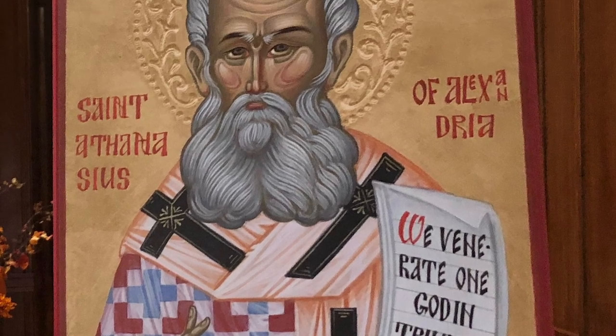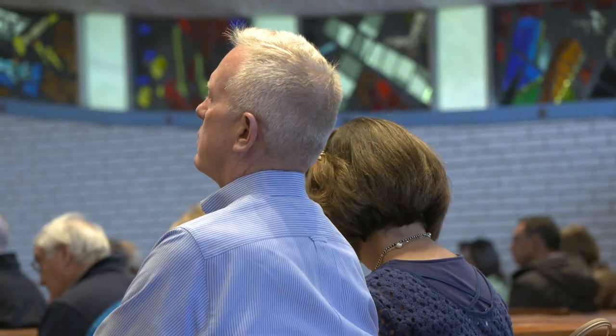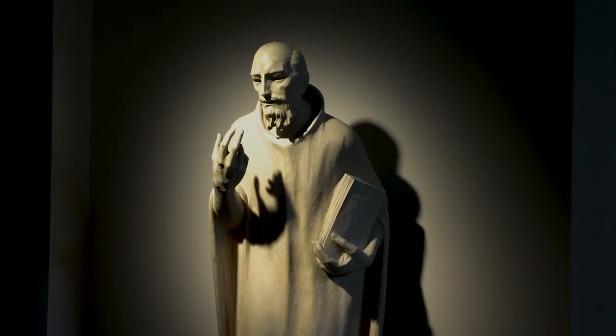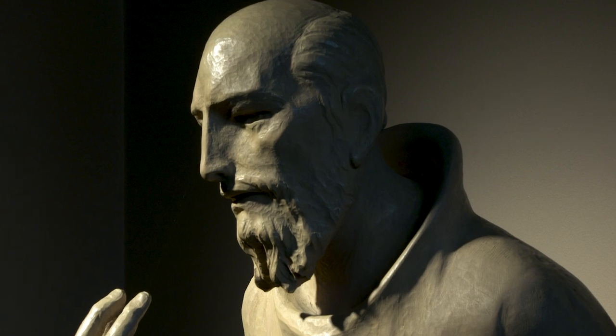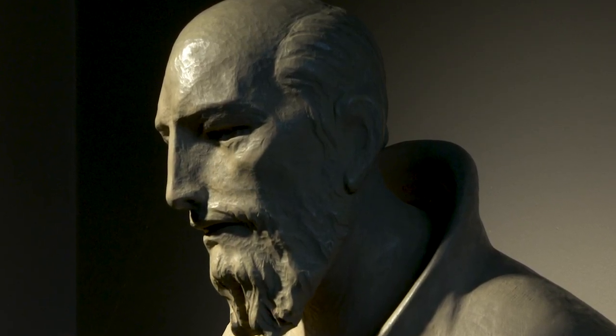We knew that the architecture was done with intent, with purpose. Once we learned about it, it just served to further inform and infuse the liturgy with additional meaning. St. Athanasius was very important in terms of the doctrine of the Trinity, and the symbols and designs of triangles throughout the whole architecture of the church really had meaning to the building and God's presence here with us. St. Athanasius was a defender of the Trinity and the whole idea of three persons in one God, and the architect used that in the building of the church. If you look around the inside, you see a lot of use of the triangle, which is the symbol of the Trinity.